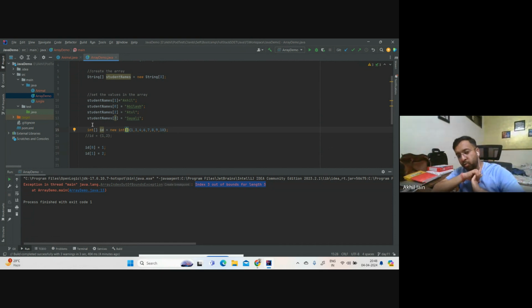I don't want to cover the enhanced for loop today. Although I was thinking to cover it, let's take some time to digest these two topics, constructors and arrays, and maybe tomorrow we'll cover the enhanced for loop. Okay, everyone, any question on this part, arrays and the constructor part, which we have covered?